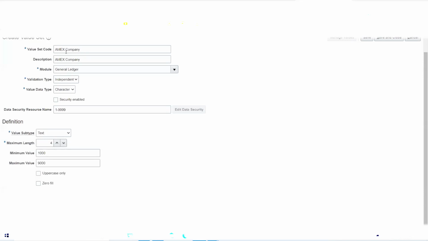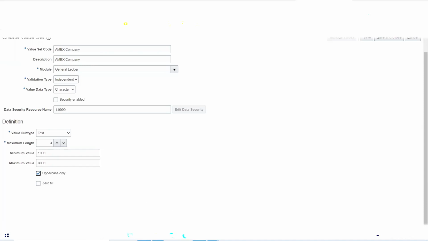So any company codes you are going to enter, the company code should be in between this range only. Between 1,000 and 9,000. Before 1,000, you cannot give any code number. After 1,000, if you want to give any code for company, 9,100 you cannot give. Here we are setting the limit, minimum value, maximum value.